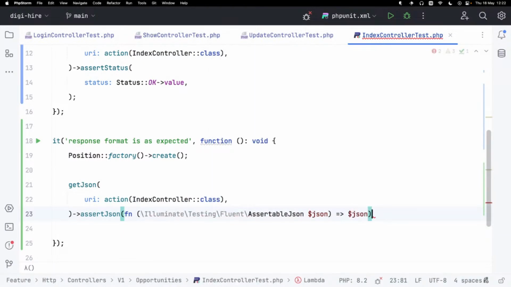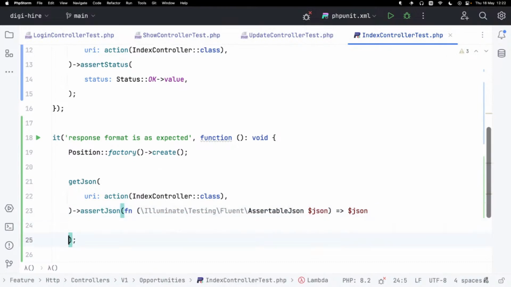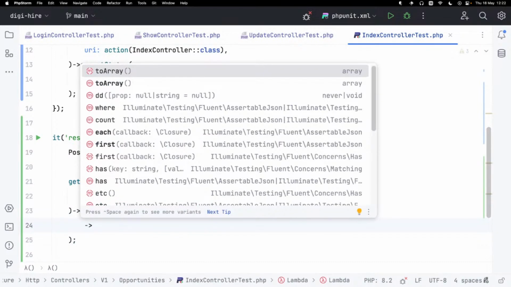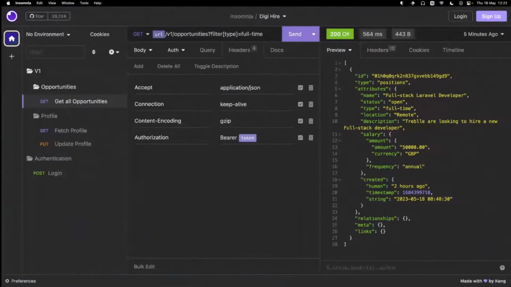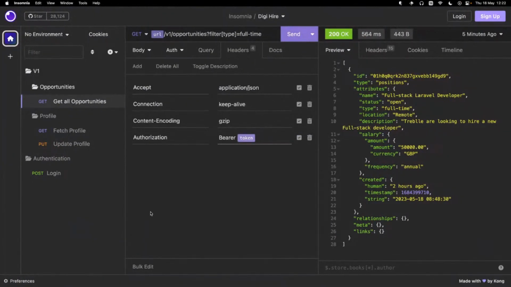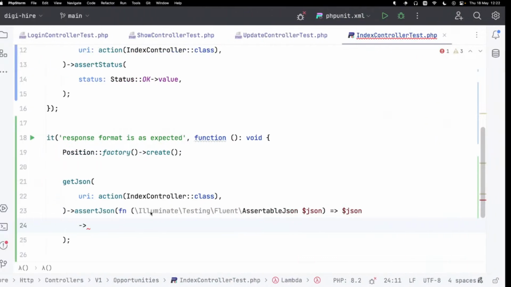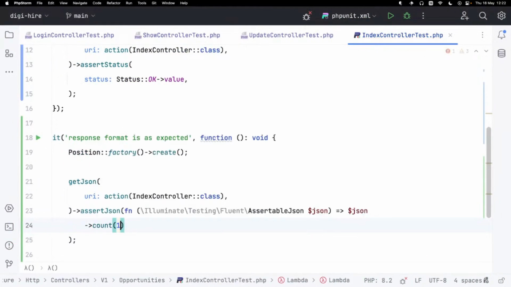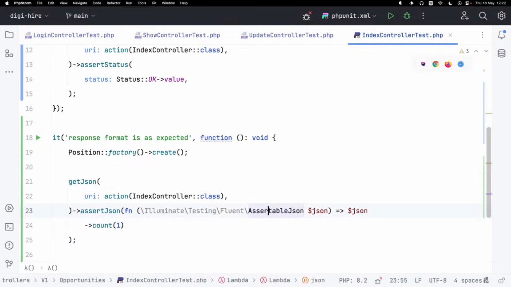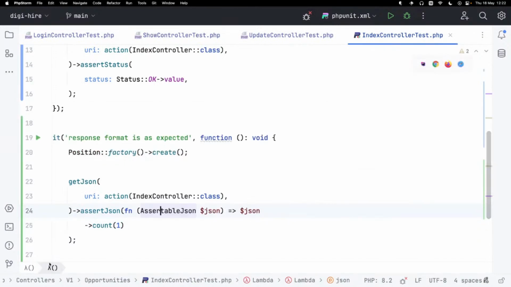And what we can do with that is, let's go back and have a look. We're going to expect a count of 1. Count 1. Let's see if that is going to work as expected.